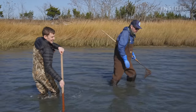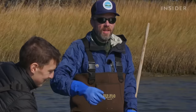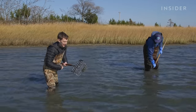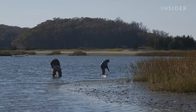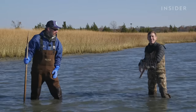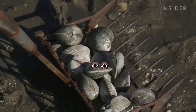Oh God. That's marine biologist Soren Dahl, who took us clamming on Long Island. At first, we didn't have much luck. I got one, but it looks like it's dead. Oh, old shell. Oh, I got a crab. But then we stumbled upon what's known as a honey hole. It's basically a clammer's code word for jackpot. Hey, I got two. All right. And in the end, we found about a dozen hard clams.